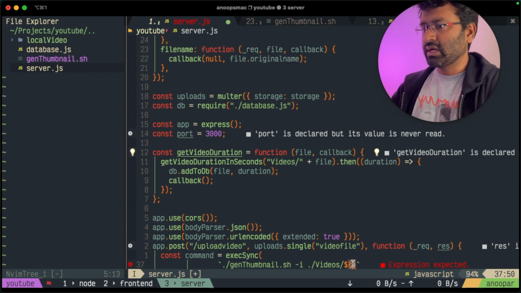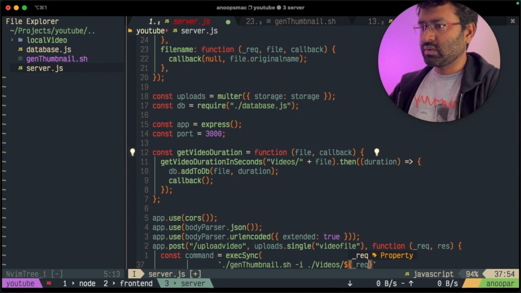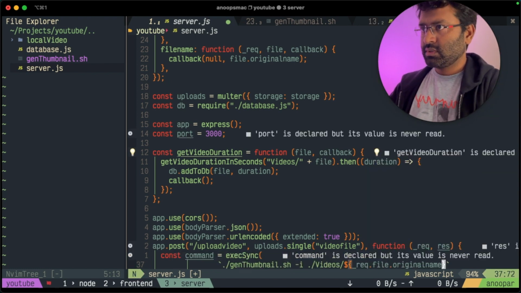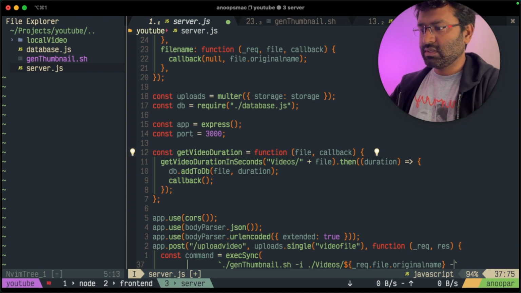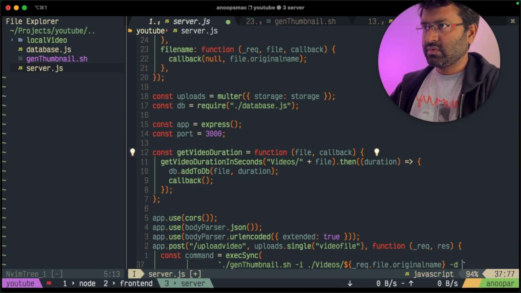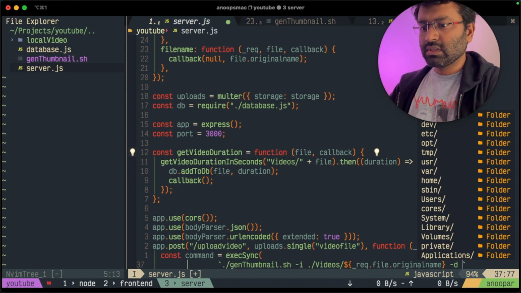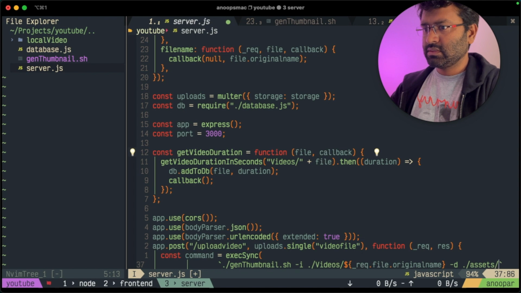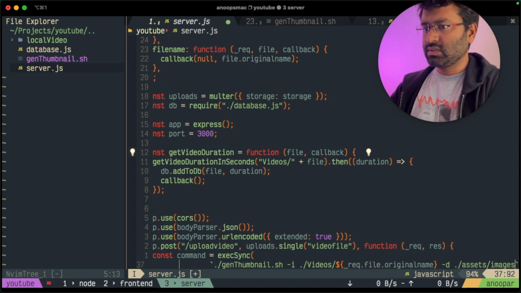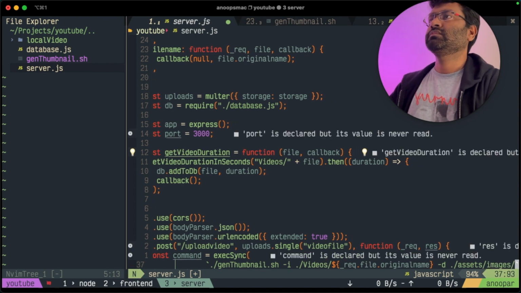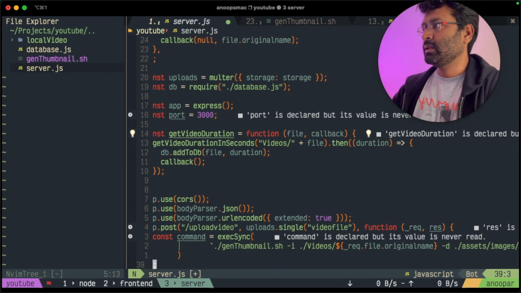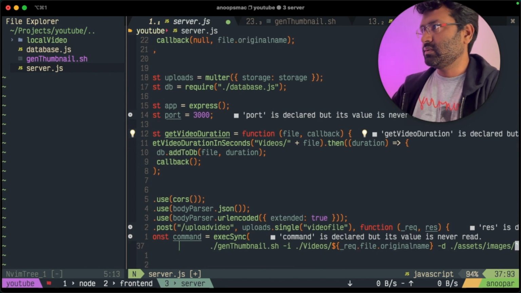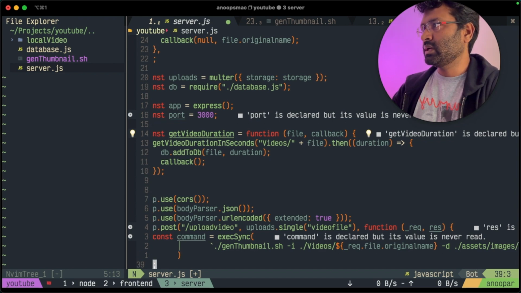Since we have that in request.file.originalname, we can pass that, and then as the destination I would need to pass assets/images. We can make that folder. This is a static file folder which I have not mentioned yet, but I will be doing that.